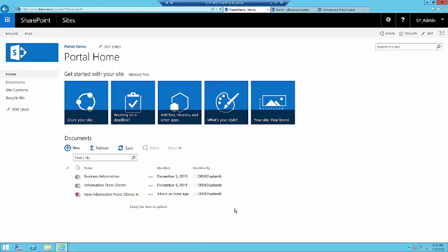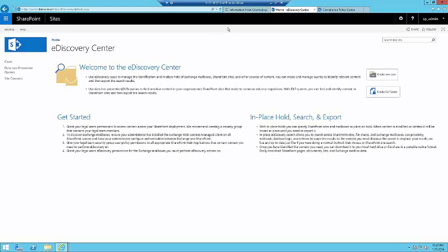So what happens is I uploaded a document which is similar to this one, but this one I unblocked on purpose. What that document has inside is credit card numbers or social security numbers. So let Office Web Apps open it, or Office Online Server now. Okay, while that opens, I'll show you the DLP Center.